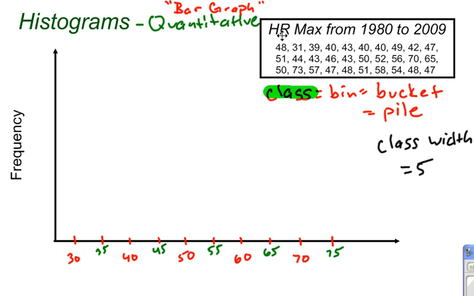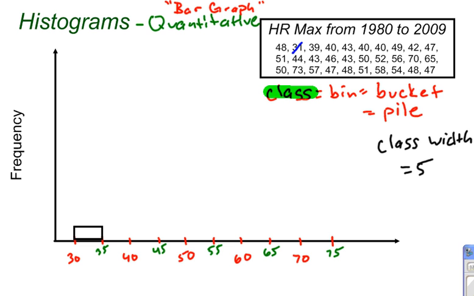Well, up here I've got the maximum number of home runs from 1980 to 2009. Well, I'm just going to go through my list, and I'm going to figure out how many of these numbers fit into the class from 30 up to but not including 35. 35 is the beginning of the next class, so I do not include 35. So let's go through here and see if I can get all of them. So there's 31, so there's 1 in that class. And as I look, there are no others in that class. I'm going to use my tool up here to create a nice bar.